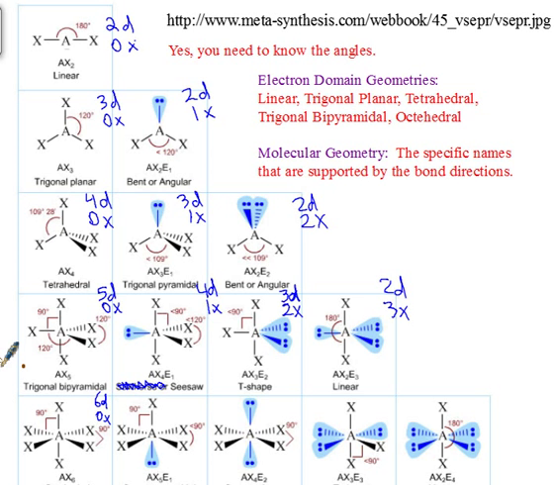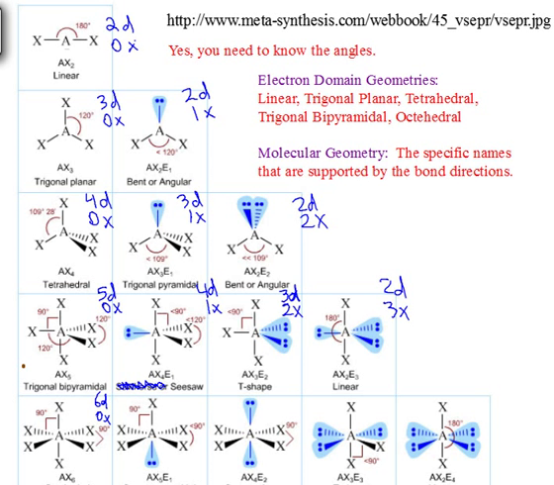But they say, okay, 5 directions, 0 extra pairs, and then 90 and 120, and they do that on a little flashcard. So on one side of the flashcard it says that there are 5 directions and 0 extra pairs on the central atom, and on the other side it says trigonal bipyramidal, 90-degree angles, 120-degree angles. And if you want to do brute memorization, you can. I don't really like it.